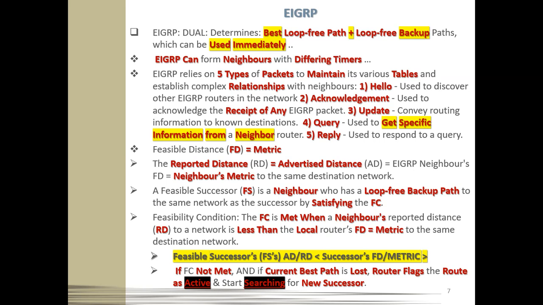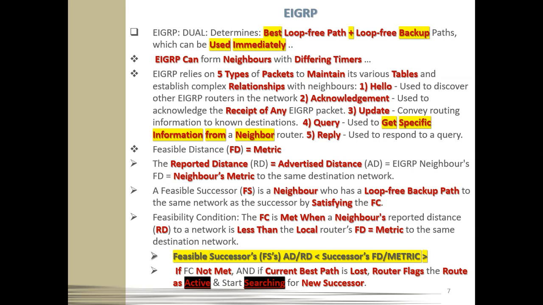So far we have seen unicast updates, multicast queries, and remember, EIGRP replies use unicast only in response to EIGRP query packets.